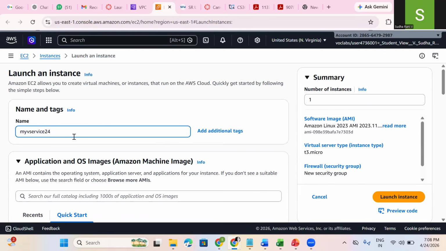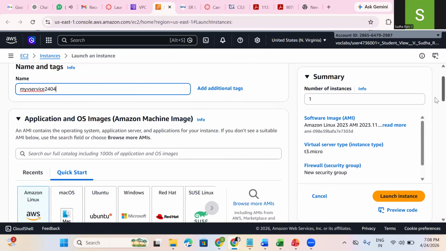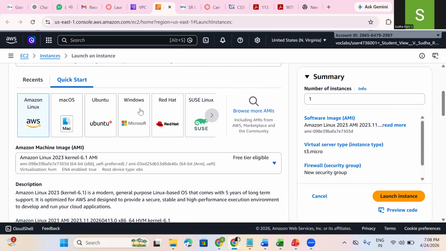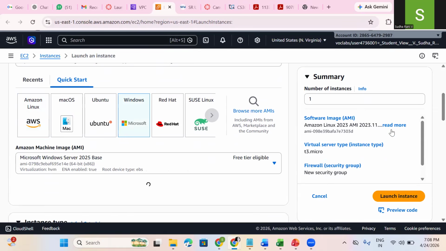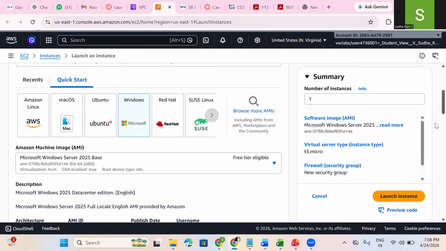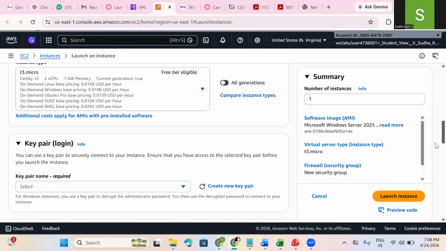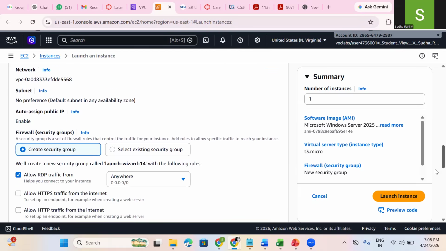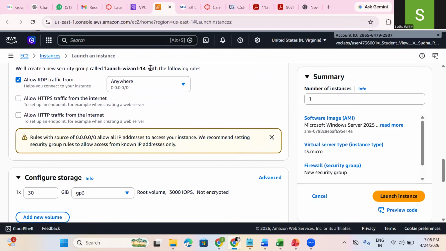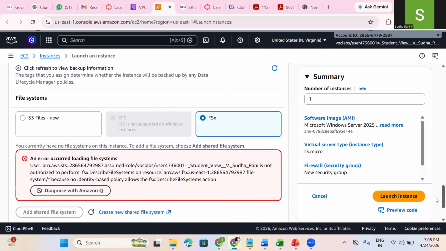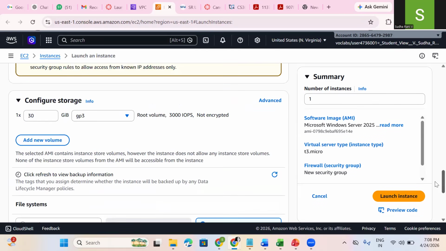Today's date is what? 2404. Fine. So next, go with the Windows operating system. Allow HTTPS. Okay, next go to launch instance.